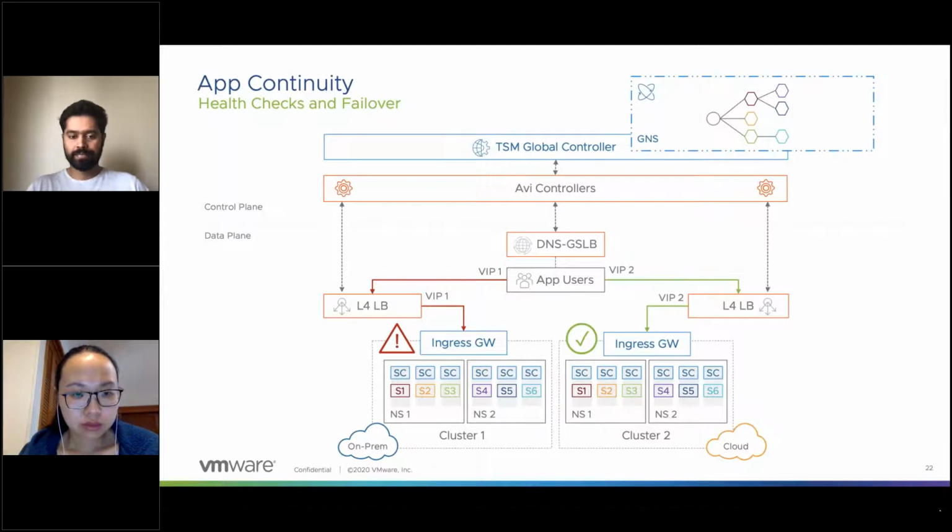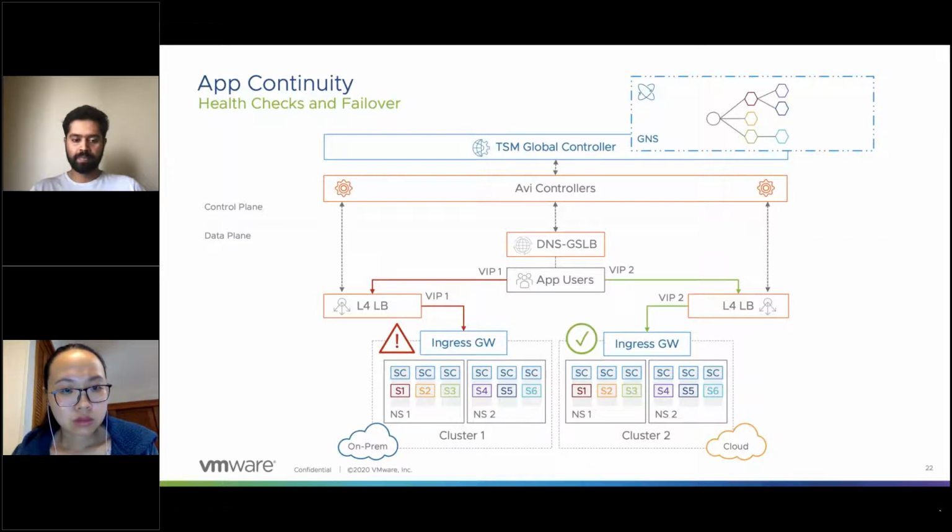And of course, we do health checks, not only to the gateways, which are the endpoints of each of these clusters from a north-south perspective, but we do health checking to the actual service behind the scene. And we have some intelligent algorithms which actually look at the headers within their health check requests and so on, right? To make sure the health checking is done to the end service endpoint and not only to the gateway, which means even if the service behind the Ingress gateway goes down and Ingress gateway is still up and running, we will be able to detect that the service is down and fail over to the other side, right? Based on whatever load balancing algorithms you have configured.